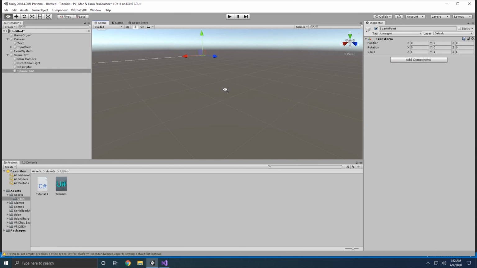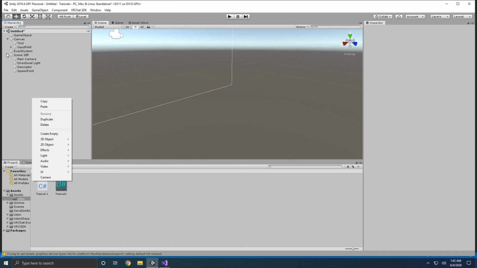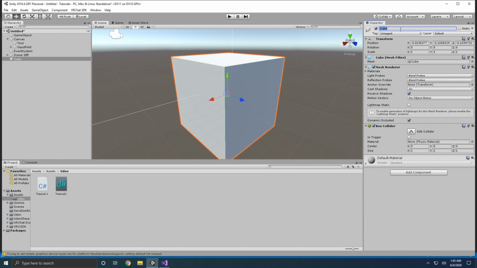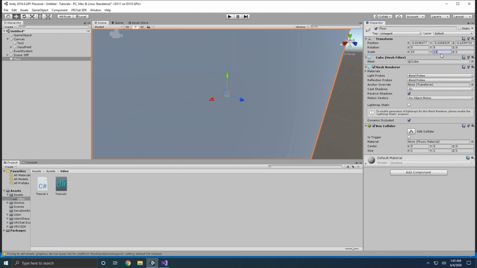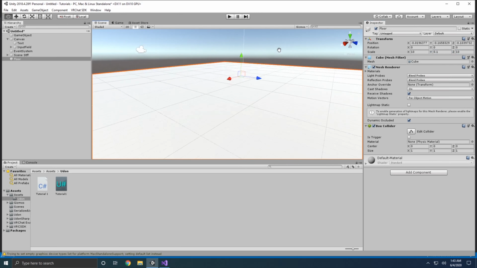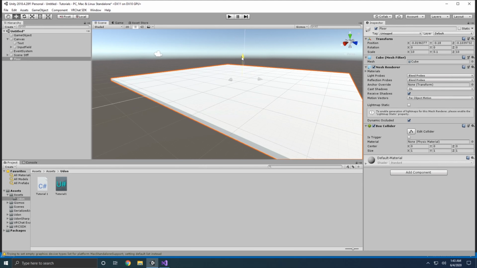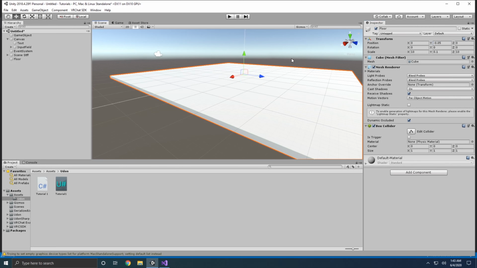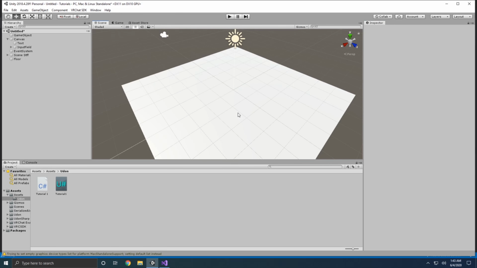Now this is still an empty world, so let's actually give it a floor. We can create a cube here. We can call this floor. And let's make this 10 by 0.1 by 10. And then we can lower this by like 0.05 and recenter it. Okay, there we go. We have a floor set up now. So you can actually spawn onto something now and not just continuously fall.